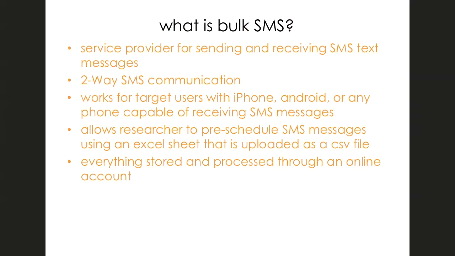One of the systems, and this is the one that Elizabeth used for her variability study, is called Bulk SMS. It's basically a way to send people text messages from the web. You upload a spreadsheet with phone numbers and what needs to be sent, and then you just send it to people on the schedule that you created, right? So as long as you have the phone numbers of the people that you're trying to reach, and you know what you're supposed to be sending them, you can just upload the spreadsheet and people get text messages.